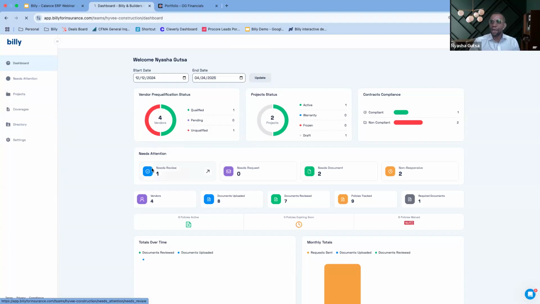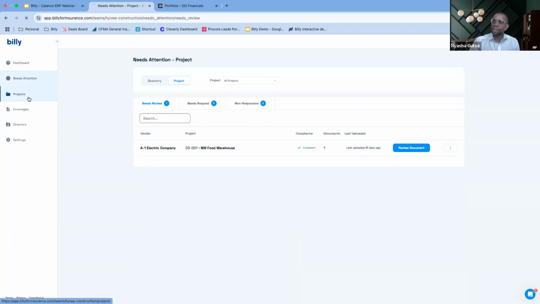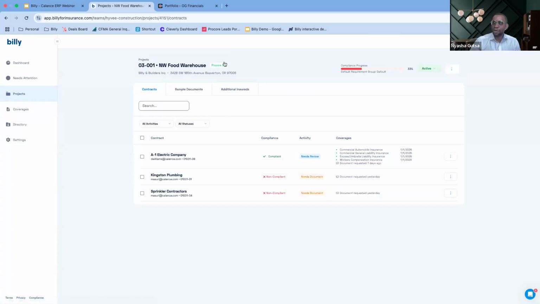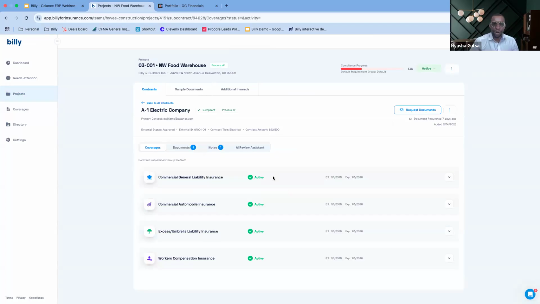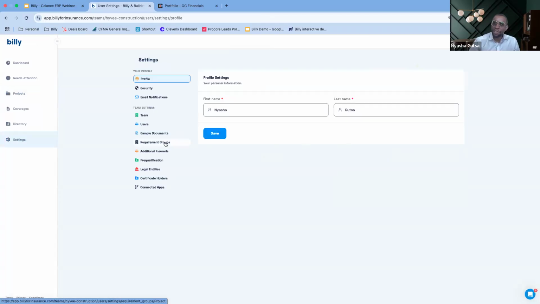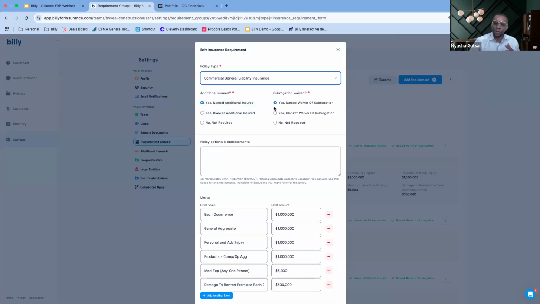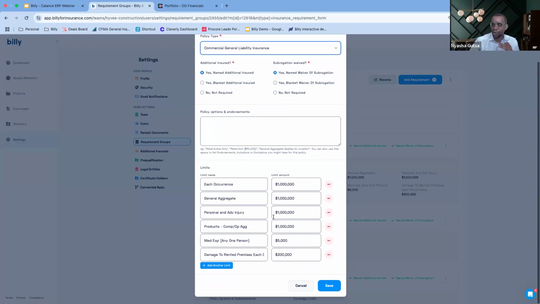So for today's example, we're going to go into a company that's within the Northwest Food Warehouse project. This is essentially a Procore integrated project. Selecting this just takes you into the Procore project itself. And this is automatically imported from within Procore as well. The software will automatically apply requirements that you can define. You can define those requirements in our settings, so you can have one or many, and you can go down as far as defining everything on the checkbox for the COI, including the limits, adding any custom language that you want.